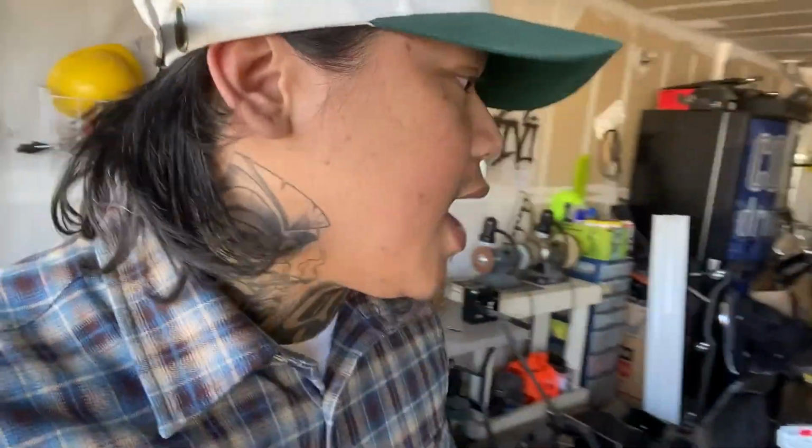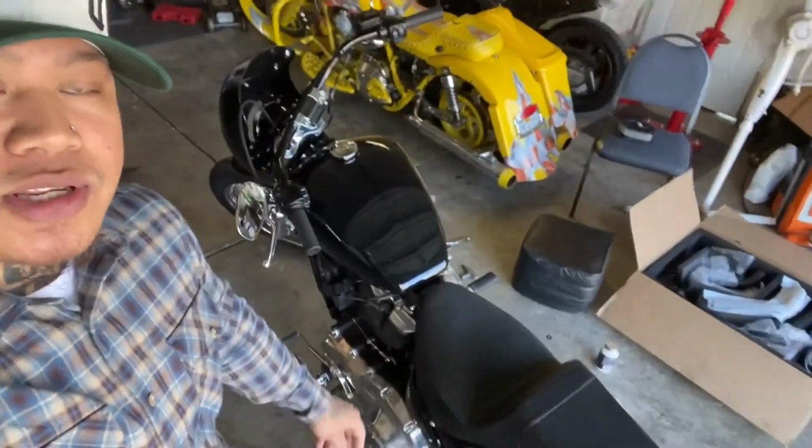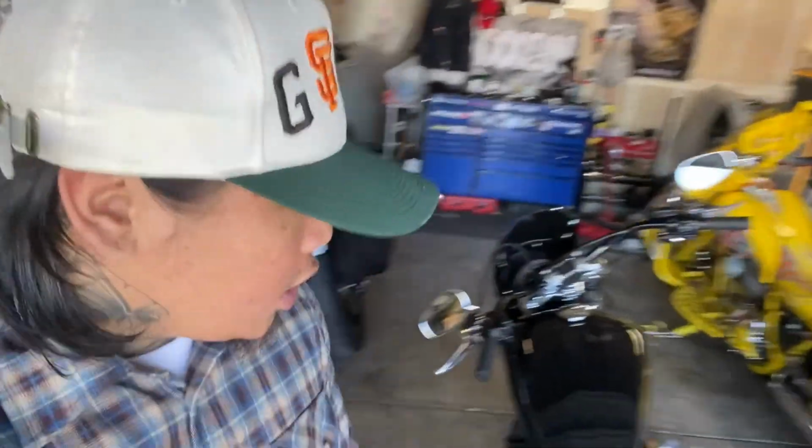Pulled up to homie Kev's, the Mind Yacht Garage, and this guy's already at it. We got a few bikes in here. Y'all can see, this is the 2021 standard that we're gonna be working on. Right now, he's working on the intake and getting that thing put on and installed.